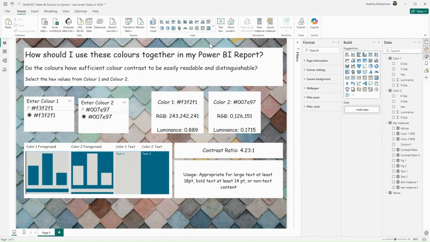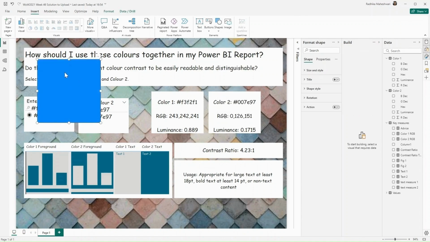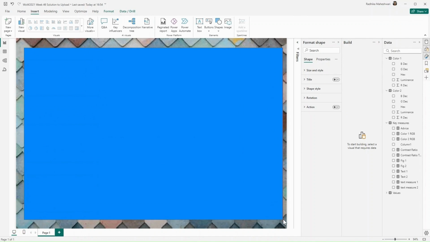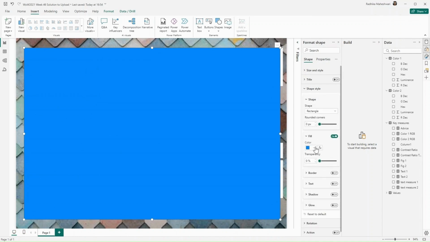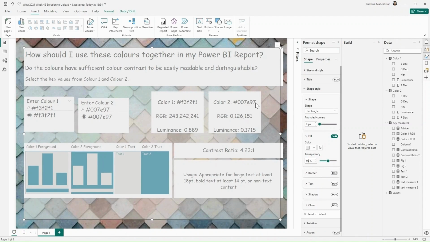Now let us just rearrange this and get a background behind it. So for that, I'll go to insert, get a shape, square, and I will place it behind all of this. Let's go to shape and style, turn off border. For fill color, I'll use this, and we can get 50% as background.